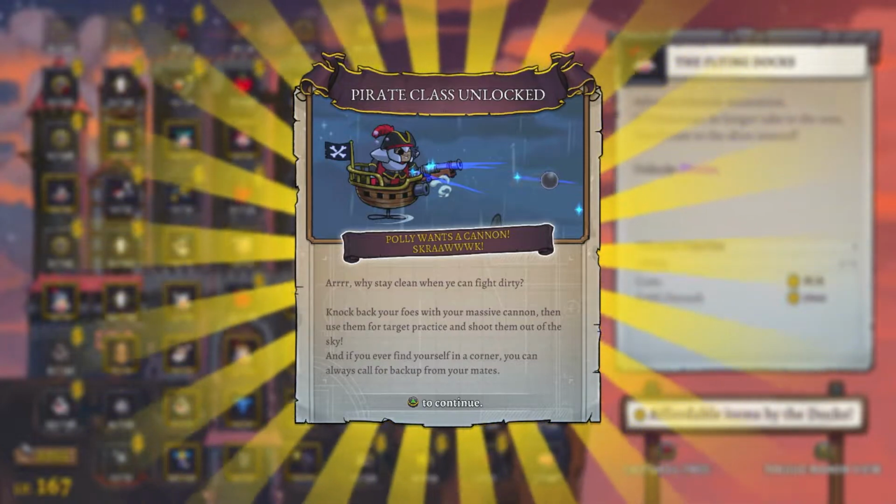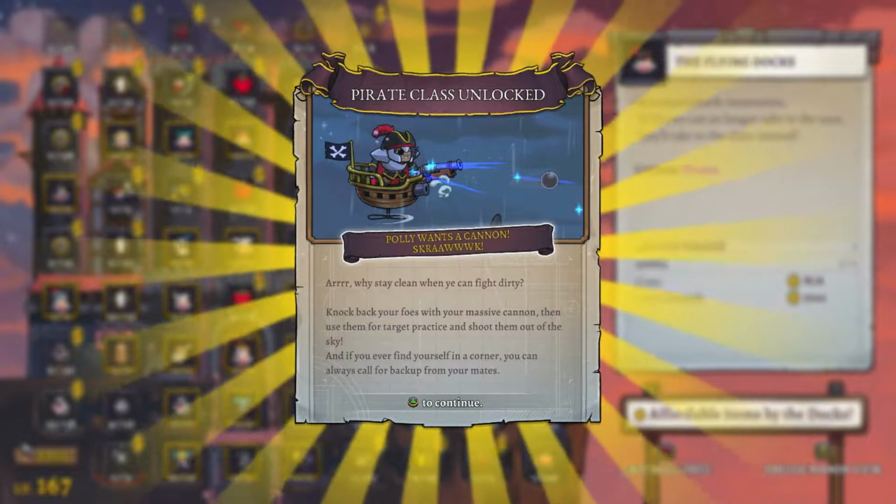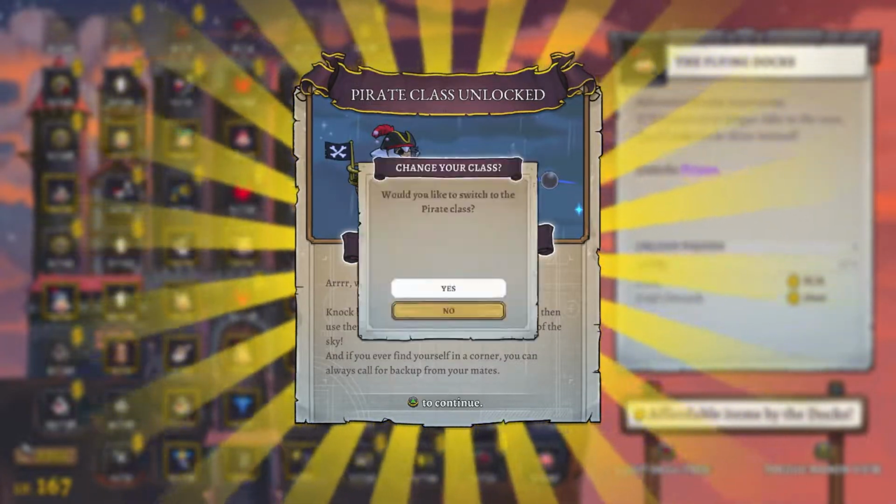Polly wants a cannon. Squawk! Ah, why stay clean when you can fight dirty? Knock back your foes with your massive cannon, then use them for target practice to shoot them out of the sky. If you ever find yourself in a corner, you can always call for backup from your mates.